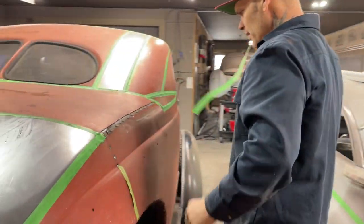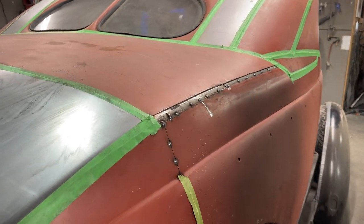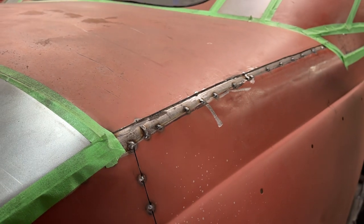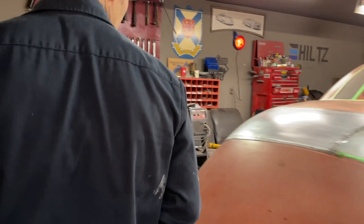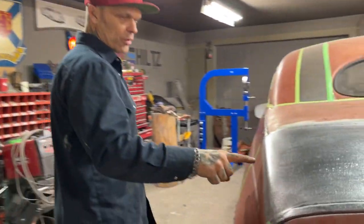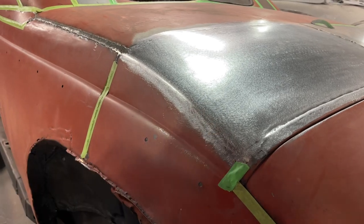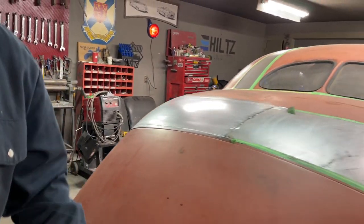So there's the gap that we got going on. It's quite a gap. Yes, it is. But let's go back over the other side. With a little bit of welding, a little bit of whatever, it can make it look like that. And when we go back over, I'll show you why we got the exhaust pipe in there, or why I use it.